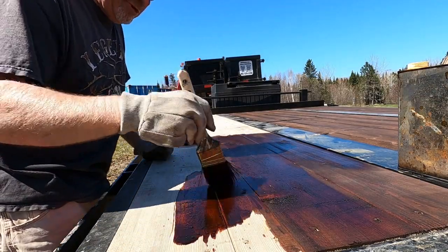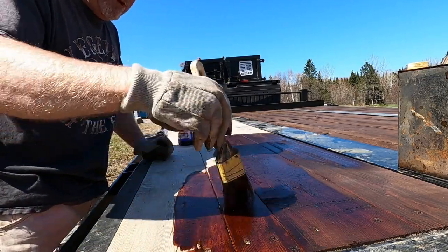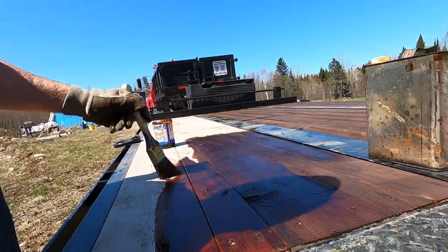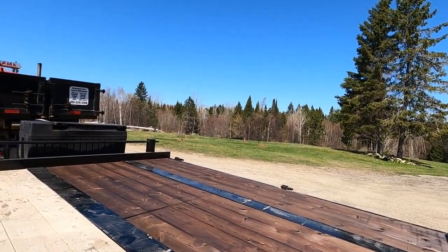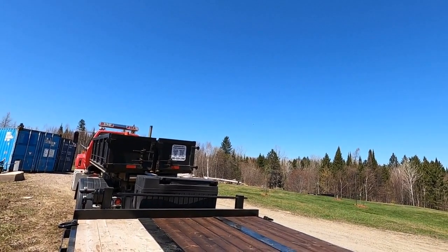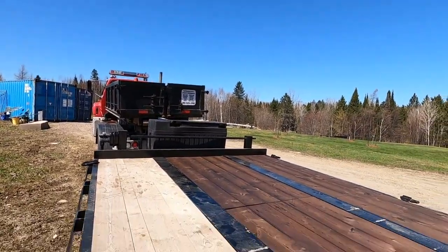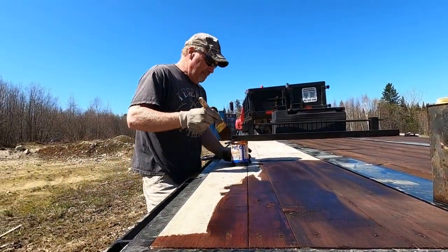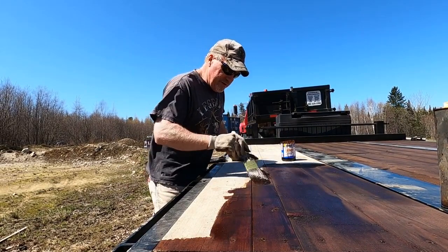Mind you, used motor oil is pretty good too. That's what I'm doing this morning — beautiful morning out here in northeastern Ontario. The tree swallows have just arrived, fluttering around. I put up more nest boxes and there they are. I'm glad to have the tree swallows now because they eat black flies and mosquitoes. She's a nice morning out here and I figured we've got a good run of nice weather.